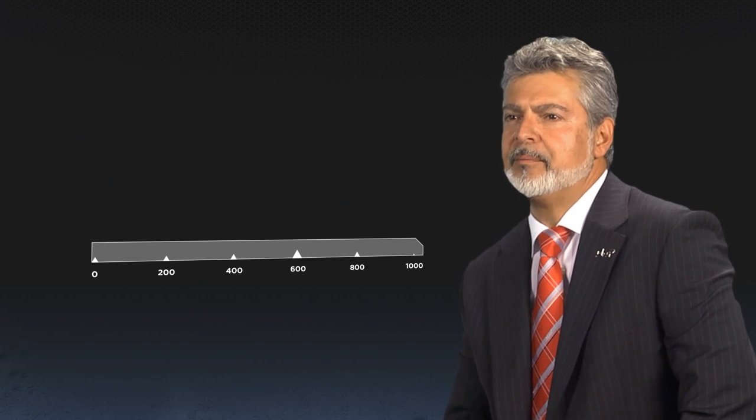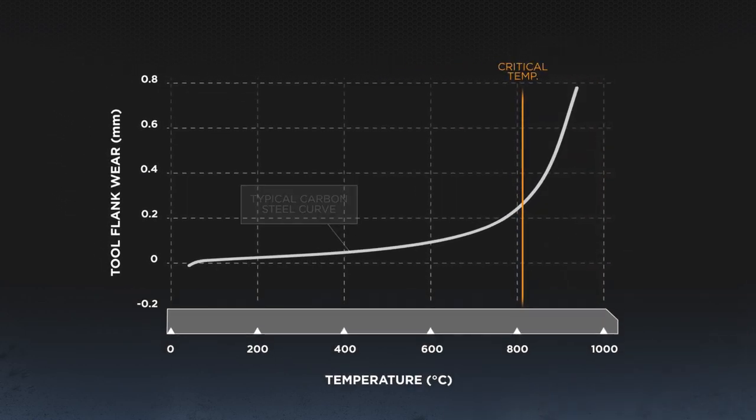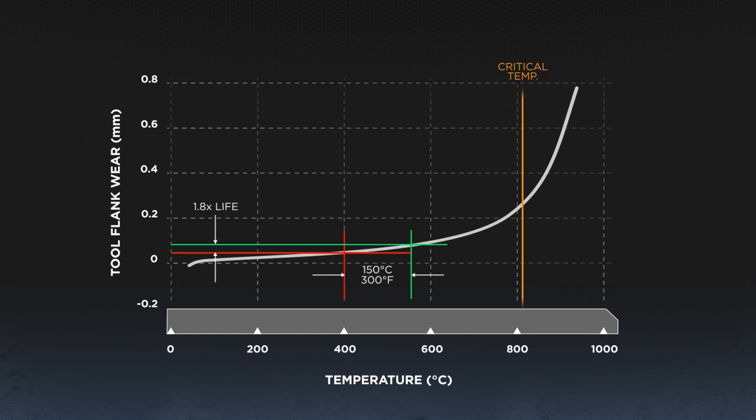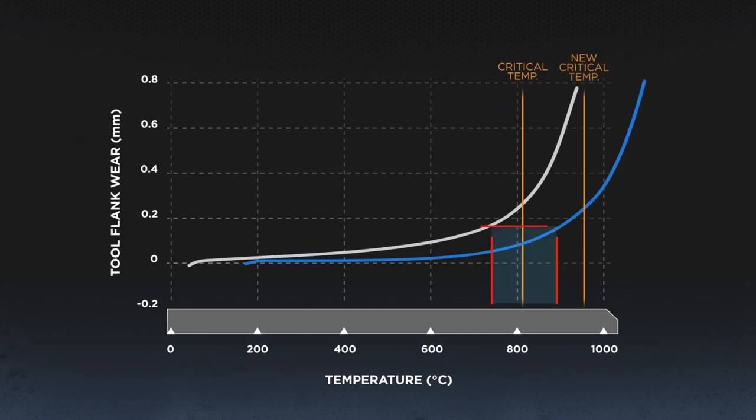How does cryogenics affect tool life? This thermal plot of carbon steel shows where the critical temperature will be for a carbide tool edge. If we apply a cryogenic process and extract 300 degrees Fahrenheit, we reduce tool wear and see an 80% increase at conservative speeds. If we're pushing past the critical cutting temperature — which may be the most profitable machining parameters — and apply the 300-degree delta, we can see a larger increase in tool life. But in many cases tools are cheap compared to machine burden rates: a $10 edge versus $250 per hour burden rate. The thermal plot is cryogenically shifted 300 degrees depending on tool efficiency, and once we move the critical temperature, we move our parameters and gain significant speed and productivity.